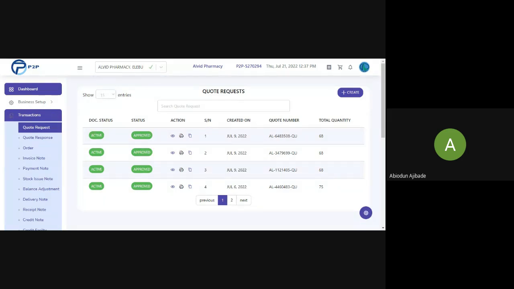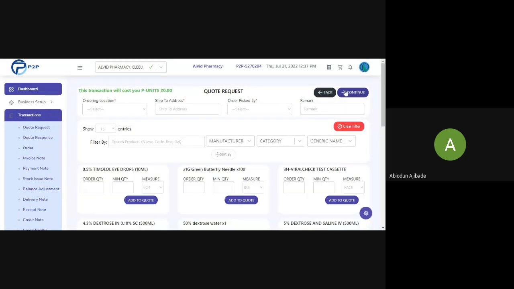Which means with the request for quote option, what you do is go to your system and click create request for quotes. You put in your information, the ordering location, that is the premises that is ordering. You may have several locations on your account, but you must specify which location is placing the order. And if that particular location is where the product will be shipped to, the address of that location will be populated. However, if you are having a supply to do, maybe to a hospital, you can also use P2P to make that supply.